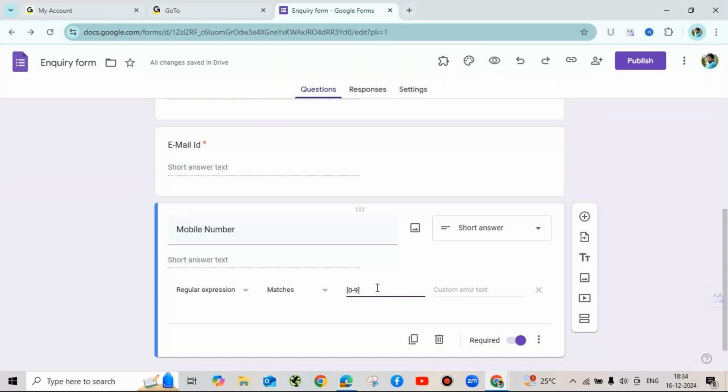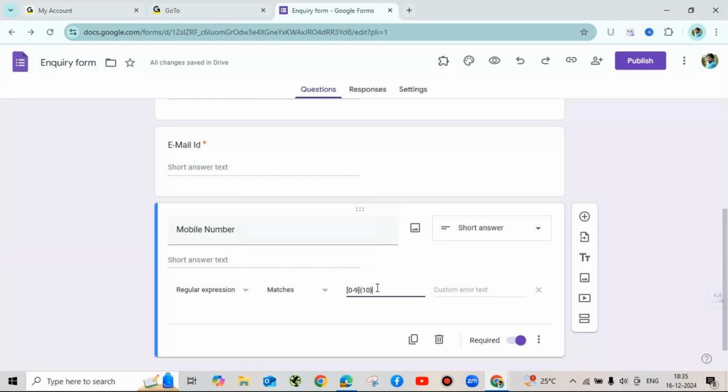Then use shift and the same brackets, which will turn into a flower bracket, and I will say it should be within 10 digits.